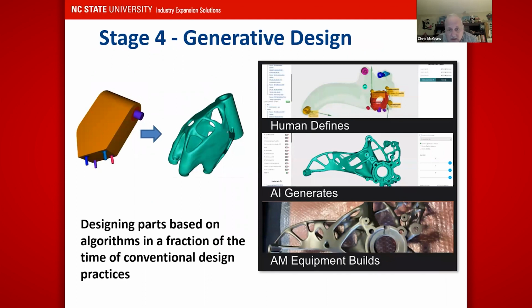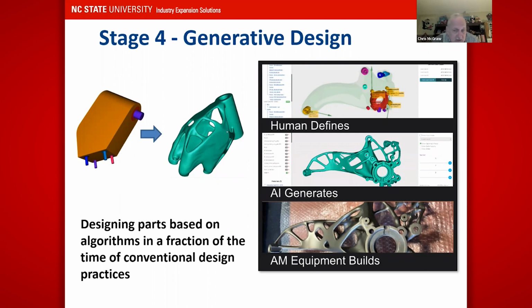For this, we're going to talk about generative design. The way design can be done around additive manufacturing now is basically, you look at the top box on the right where it says human defines. A person is going to decide, whoever the designer is, where the critical elements in that part are. It's got to be this size, basic length, width, and height. Where do I need holes? Where do I need through holes? Where do I need drilled holes? And give it that basic design.